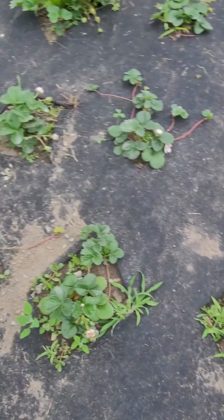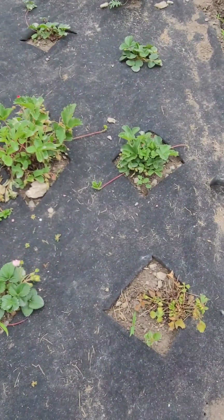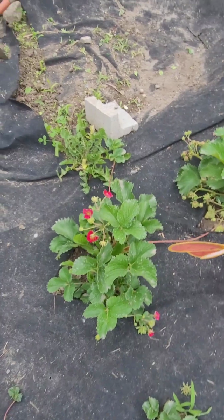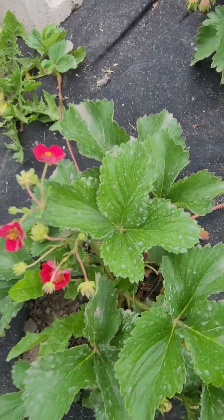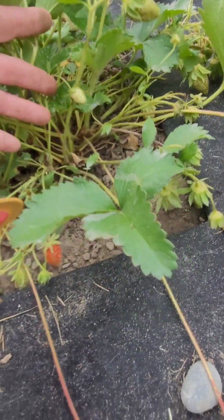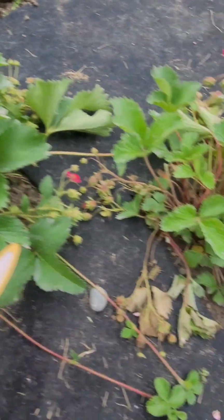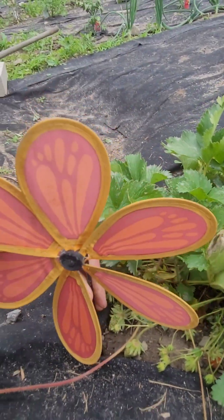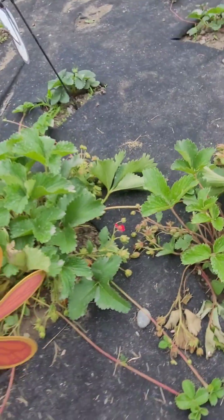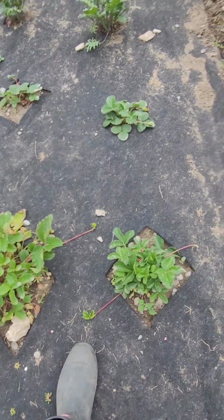So these plants you see here, these 6 are new, and these ones up here are 3 years old. So you can see that these plants are really happy. And Gwen's already been eating lots of strawberries off of this plant. And so we keep this here to keep the birds away. When it spins around, it's supposed to scare them. I think it works quite well. And the fact that Gwen is out here in the patch all the time.